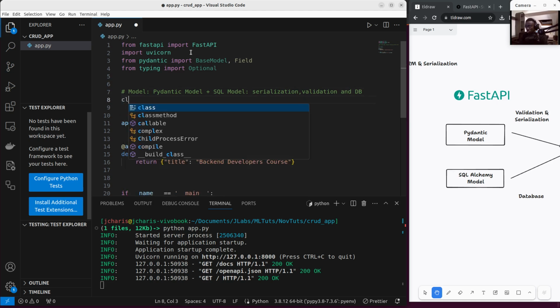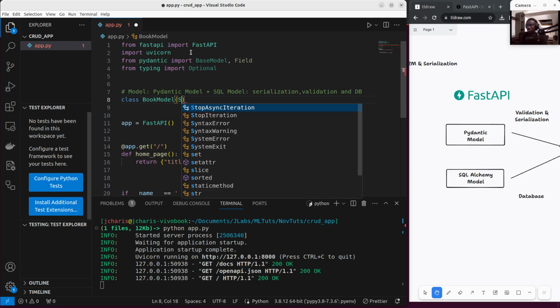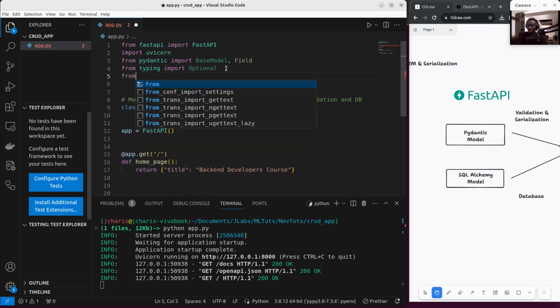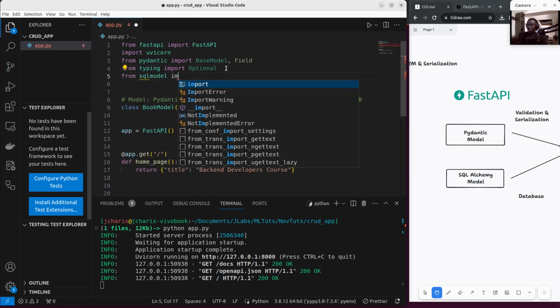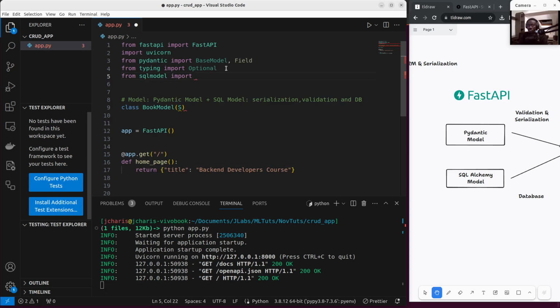So let's start. I'm going to create something called my Book model. And this Book model is going to inherit from SQLModel, so I have to import it. So from sqlmodel, import my Field, right? And then we also need to import SQLModel, right? And then we need to import Session to handle our session, and create_engine to connect with our database, and then select to make some select queries. So I'll pass it here, SQLModel.